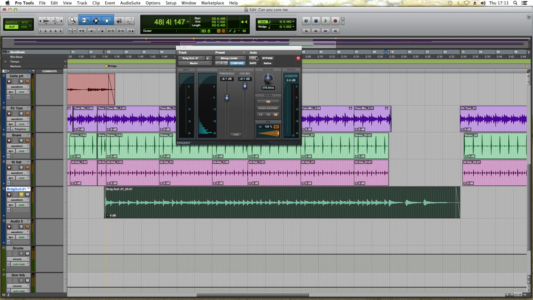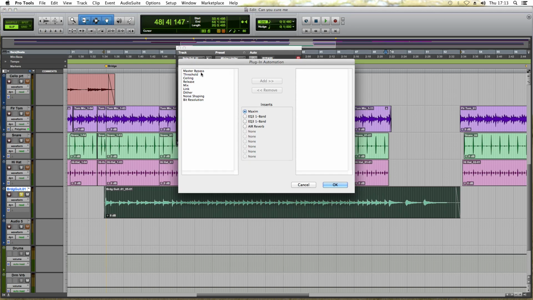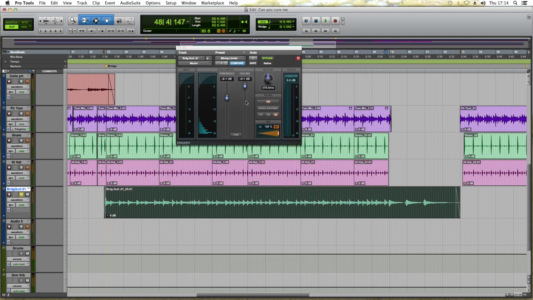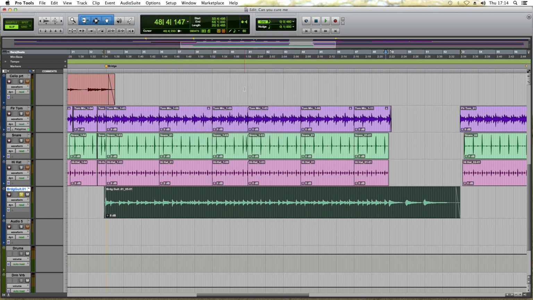So we go to this little box under Auto, which is like your automation script box, plug-in Automation Enable, click on that, and the first parameter we've got in this left window, which is a list of parameters, is Master Bypass. So we just add that, it pops over to this right window, which is all the automation that you've added. Click OK, and now we can get rid of this window for the effect.